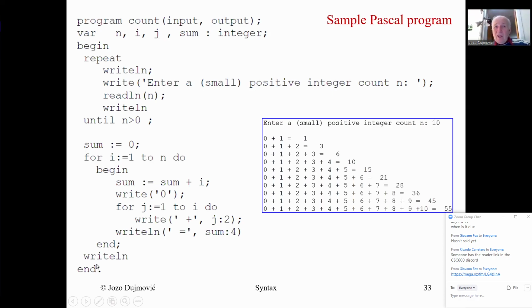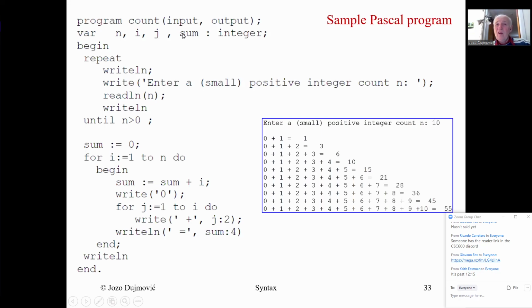Now, in the case of Pascal, Pascal can do this translation going top down only once. So you have to say what variables you're going to use. And that's what you use also in all statically typed languages, in C++, Java, or any other language that has static typing.